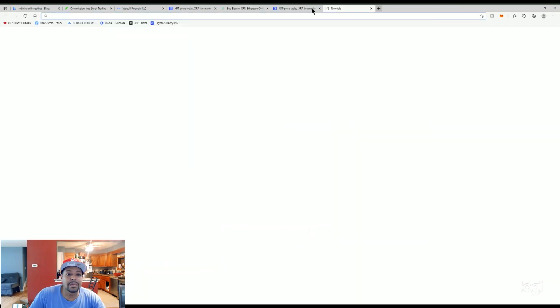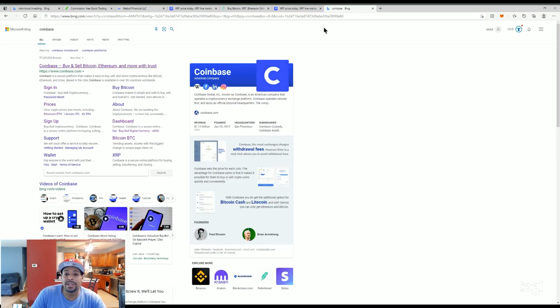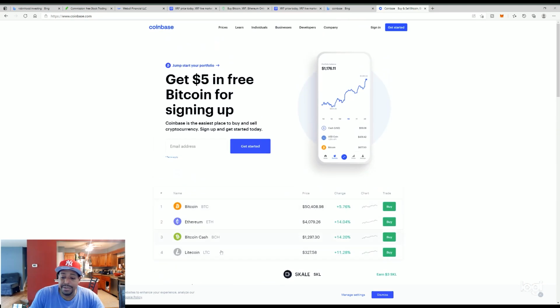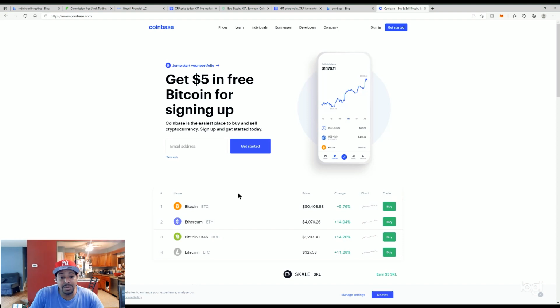So we're gonna go to a Coinbase. Coinbase is number 4. Okay, Coinbase is number 4. Y'all already know what it's hitting for. Coinbase is by far the most popular brokerage account for crypto out right now. You just go here, set yourself up a nice little account. You can buy all the goodies, but unfortunately you can't buy Dogecoin or XRP on this platform, but you can buy a whole bunch of other little goodies that's overpriced. If you want to be frank, it's very overpriced, y'all.